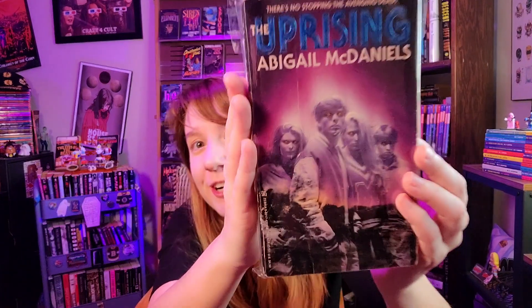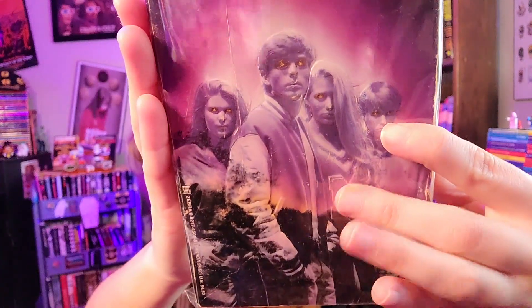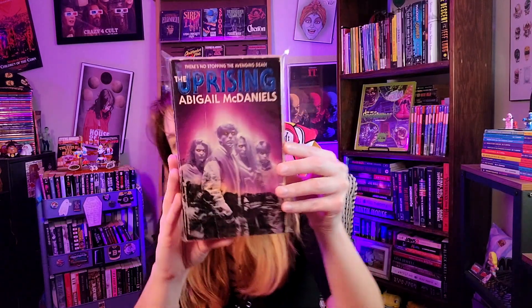The tagline: 'They laid their eggs of evil and hatched their horror on innocent flesh.' Next up are two books featuring people wearing Letterman jackets. The first is 'The Uprising' — I love the color scheme with demonic-looking teenagers, almost like zombies. Both a girl and a guy are wearing Letterman jackets. I like everything about it — the darkish pinkish-purple against a beautiful rich blue that really pops even from a distance.